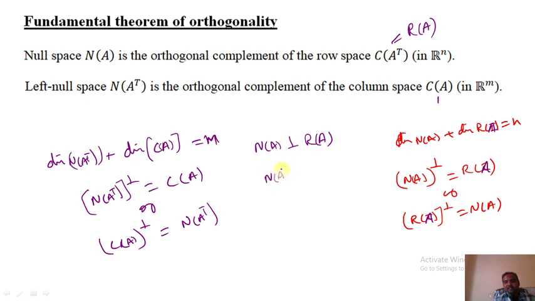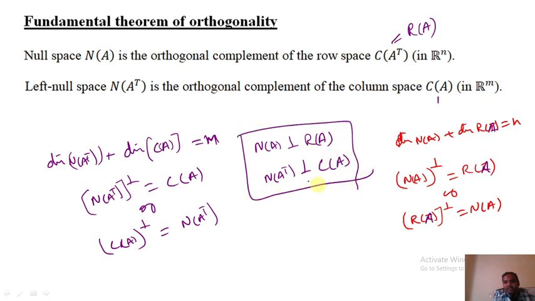The left null space is always orthogonal to the column space. This is the main thing. This is the fundamental theorem. Already we proved this one, orthogonal complement. The dimensions are the same, that means it's a complement. The left null space is orthogonal to the column space. We know the first fundamental theorem of linear algebra: the dimension of the null space plus the dimension of the row space, the sum is n. But the dimension of R of A is r, and this is n minus r. We get the same. That means it's an orthogonal complement. This is the one.